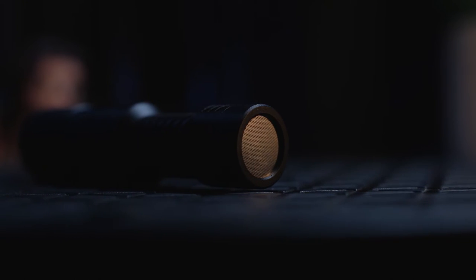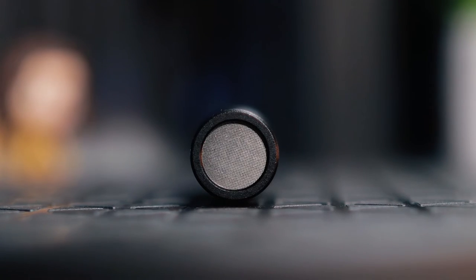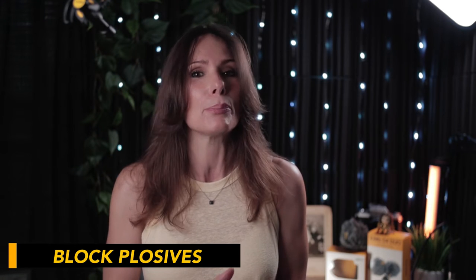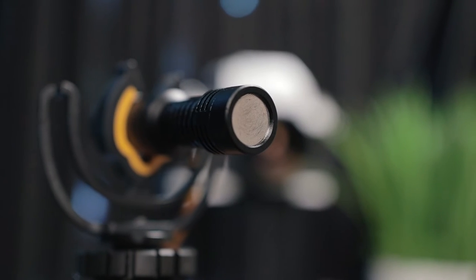Another thing that I really love is the design of the grill. Sometimes you'll see people using a vlog style microphone in their studio as a studio boom mic and they still have the dead cat on the microphone even though there's no wind — they do that to protect their audio from plosives. But with the way this is designed, you don't need the dead cat because that grill acts like its own little pop filter. Let me demonstrate from six inches away: 'Peter Piper picked a pack of pickled peanuts.' How impressive is that?